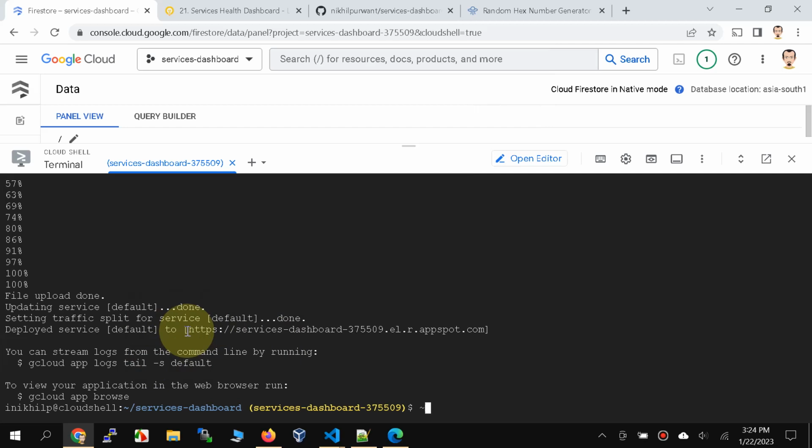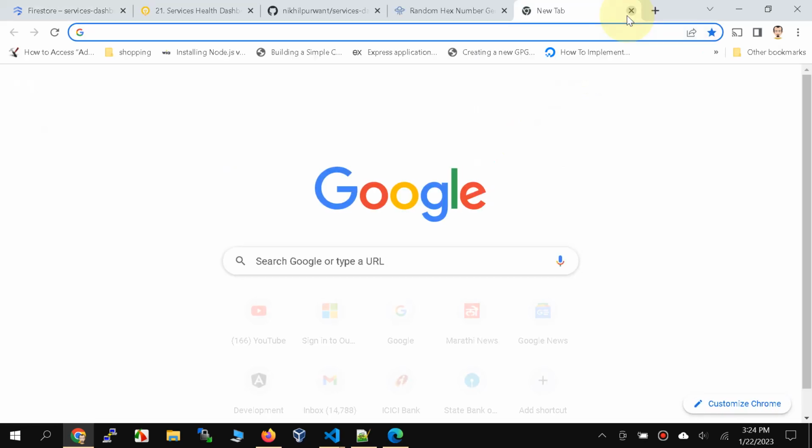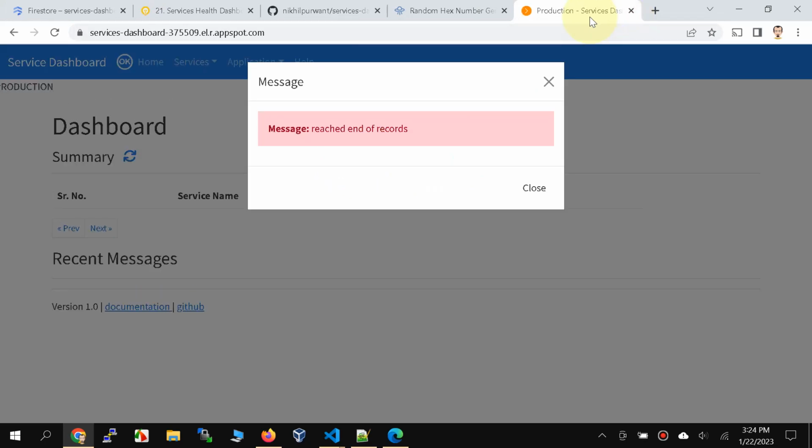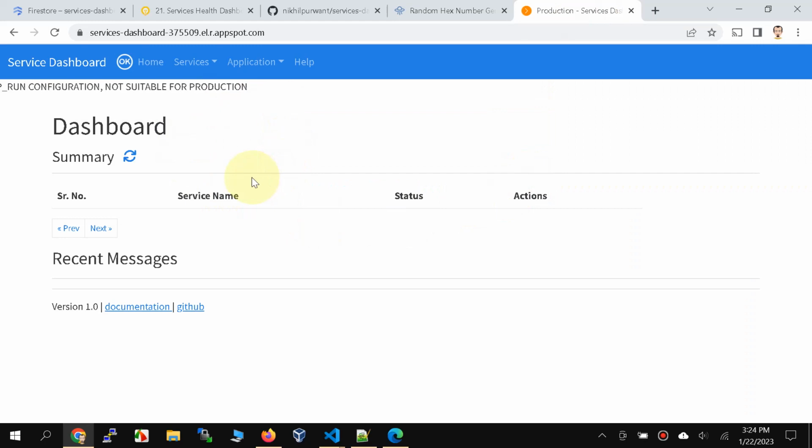So let's go ahead and browse that. So notice that the application opens and there are no services now, there is no data, but there is also a warning saying running it in a setup run configuration.